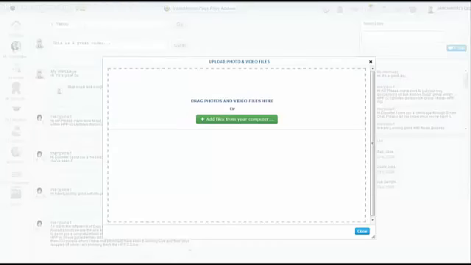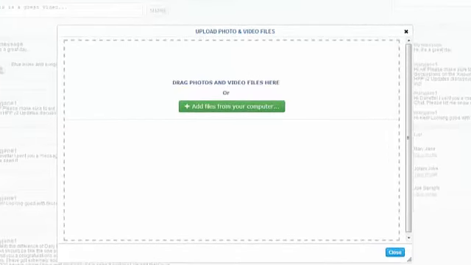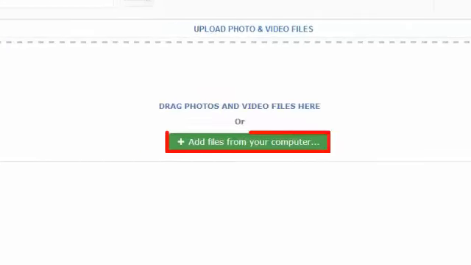Now in the upload video screen, you're going to have a couple of different choices immediately. One, if you have your desktop open and you simply want to drag the files across to here, then you can do that. If you drag it anywhere in this box, it will start to upload any video or photo file that you drag to this box. But in this case, let's go ahead and navigate to the file that I want to upload by clicking on the Add Files button from my computer. So I'm going to click on that.